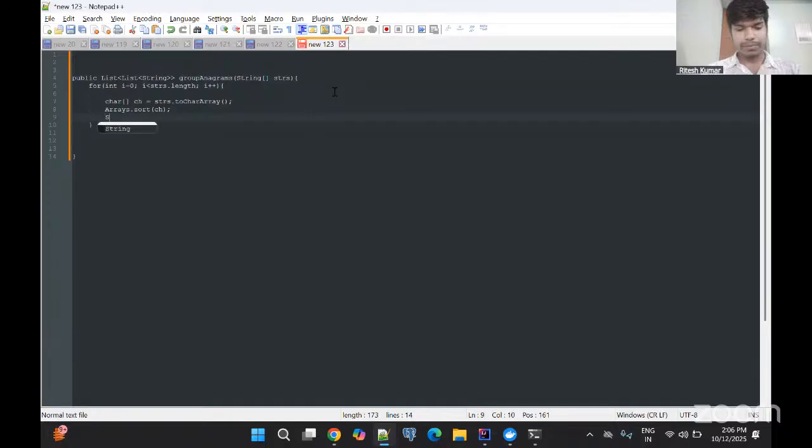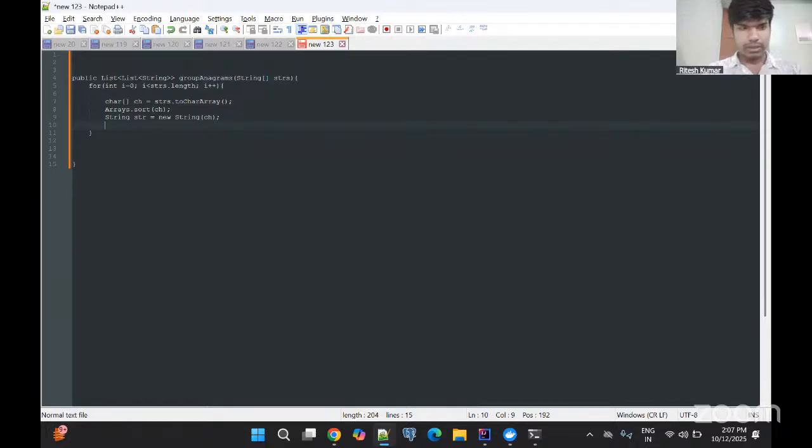So we take a new string, newString, equal to new String and pass our character array. This will give us the new string.